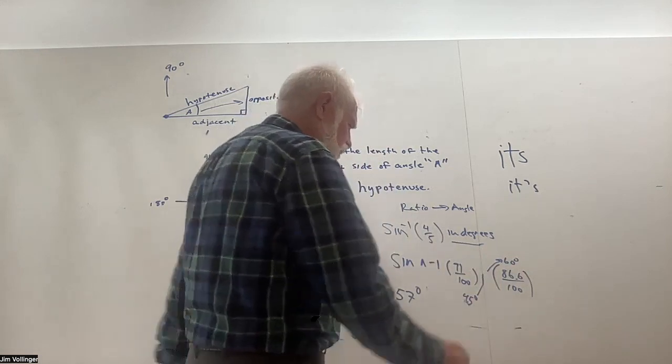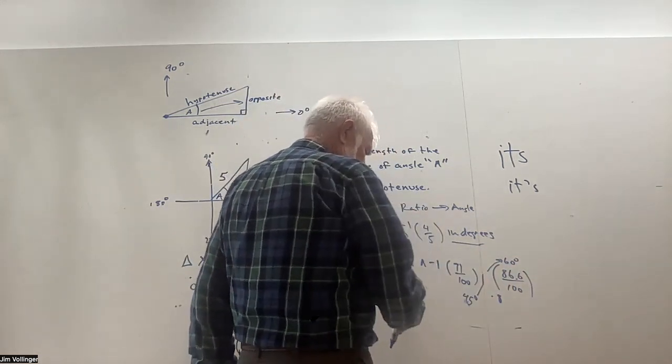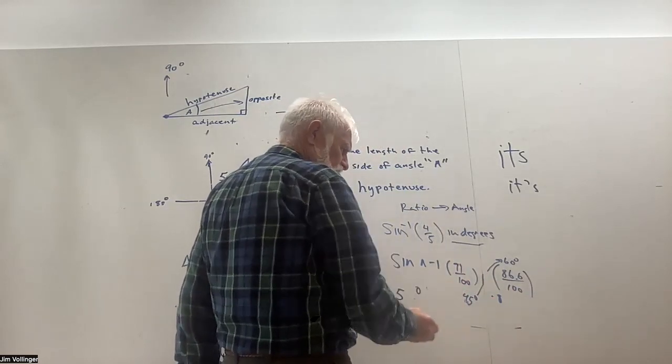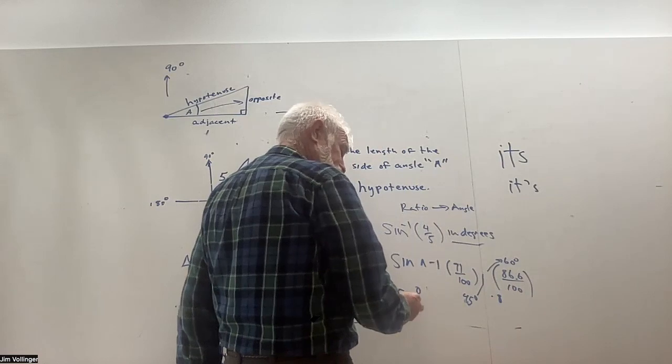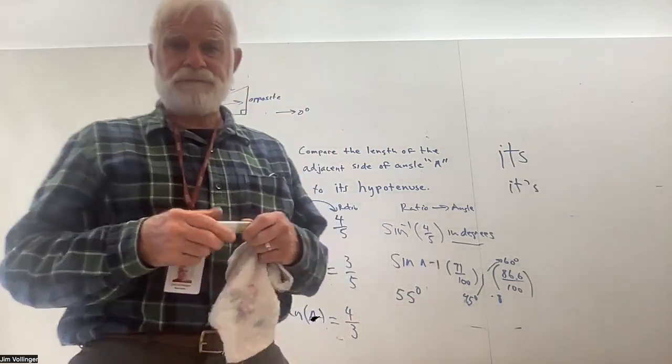And 4/5 is 0.8. And I'm going to make that lower. I'm going to say maybe 53 now. No, that's more than halfway. 55. Let's go with 55. I don't know. I'm going to have to go to the computer and look.